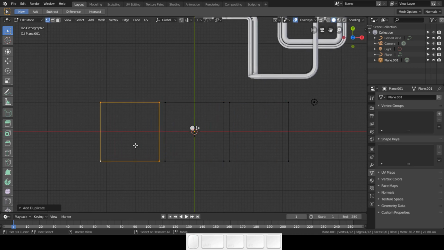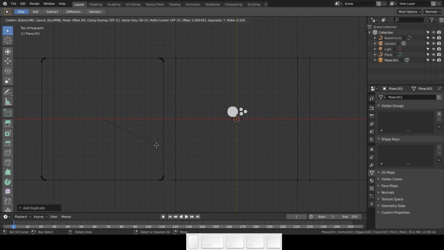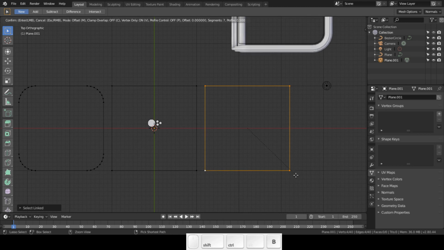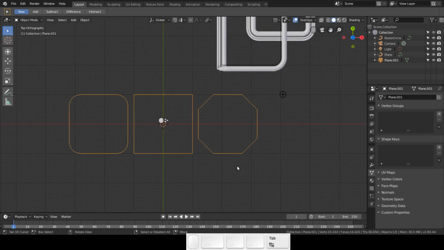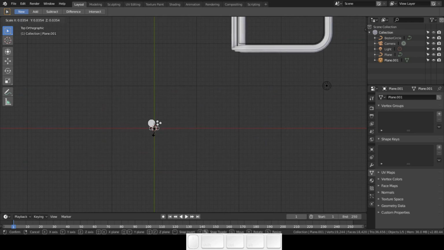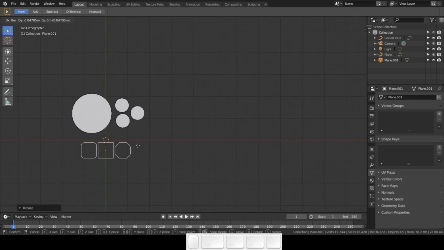So now I can do the same trick, control shift B. With control shift B, I can add some roundness. I can bevel the corners. This is really nice. And then I am going to do the same thing. I'm just gonna make an octagonal diameter, control shift B, and then just use as few increments as possible on the bevel. So now this is a mesh. I'm going to need to convert this to a curve if I want to join them with the others.